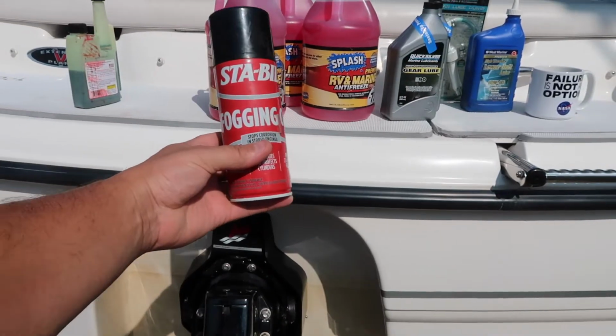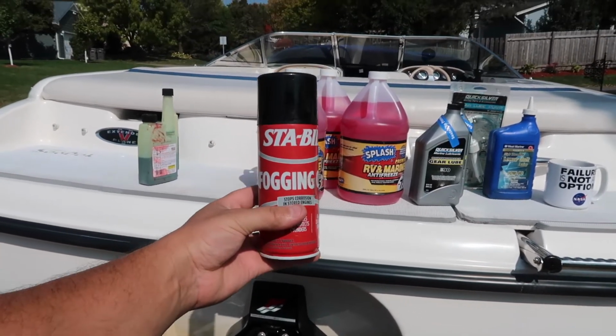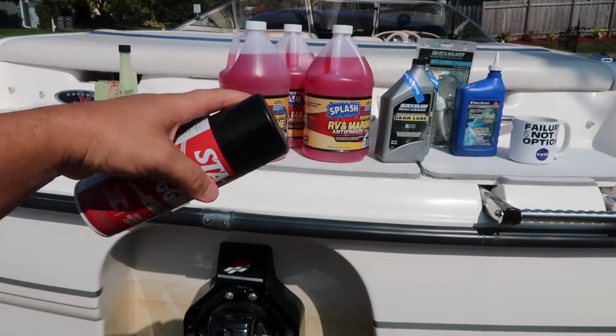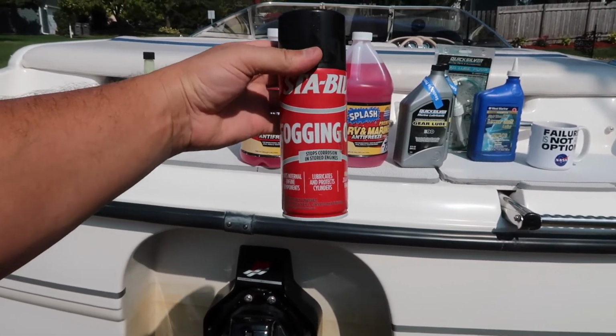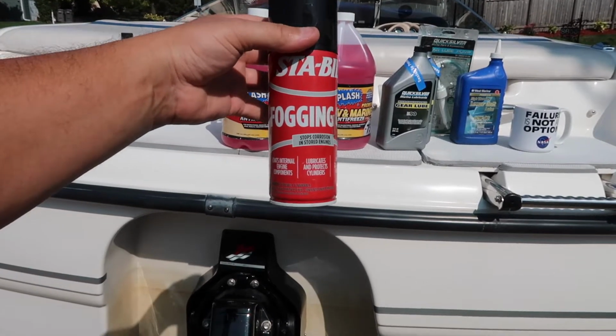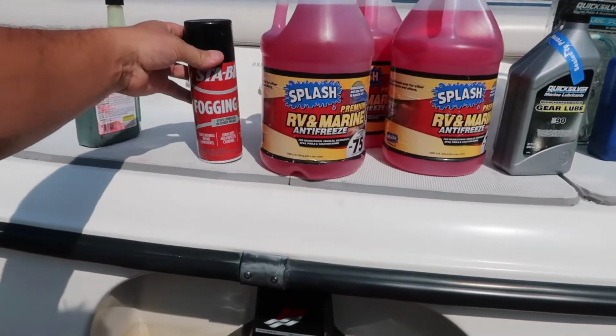Then when you're running it, if you can plan ahead and you're going to be on the lake, you can take off your carburetor cap and add fogger to kill it. I did a video of that, and I'll link it at the end to show how you kill it with the fogger. You don't need fogger, but if you don't plan on using your boat for a couple years, I highly recommend it. You can also put it in your spark plugs.